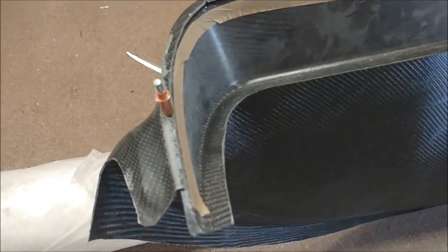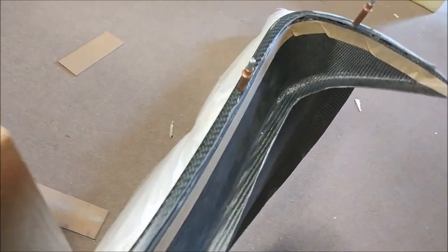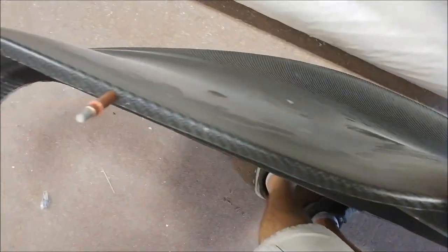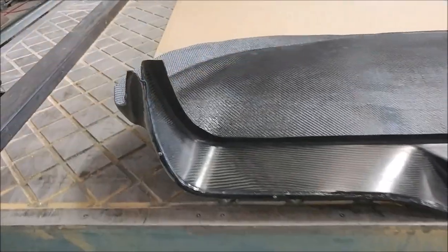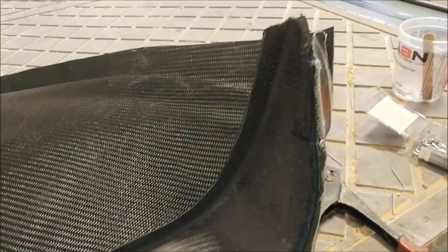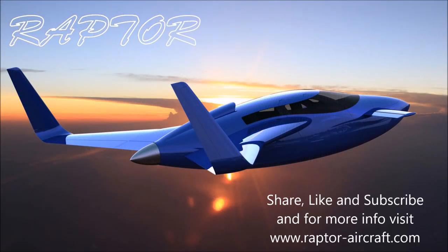Next up I was cleaning up these two parts — the glare shield and the glare shield underside — and getting them ready for bonding. We're going to bond the two parts together, then the goal is to have that whole piece covered with ultrasuede, which should look really nice. Here you can see I've mixed up some resin and cabosil, joined the two pieces together, and put some rivets in just to hold it while it cures — those will be drilled out later. A bit of sanding and then we'll get it covered. That's our update for the second half of this week.